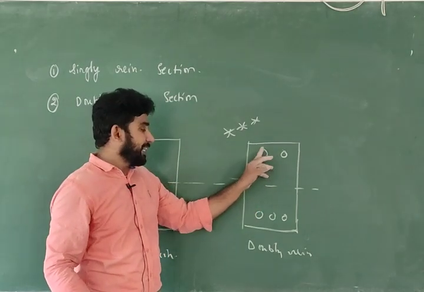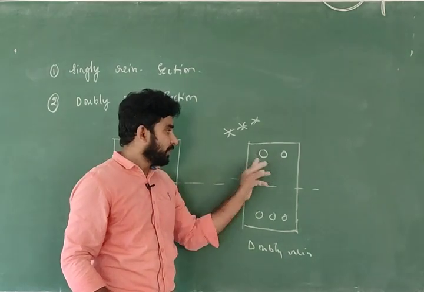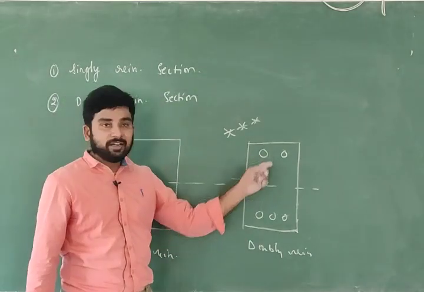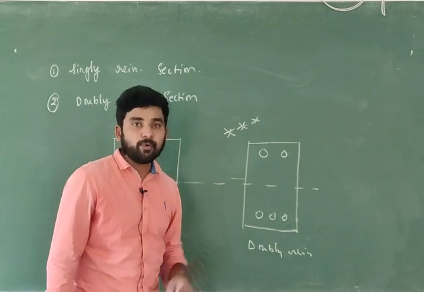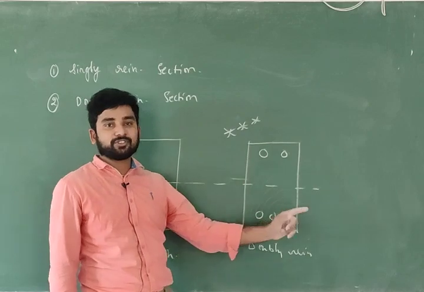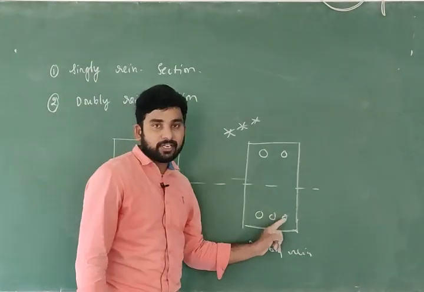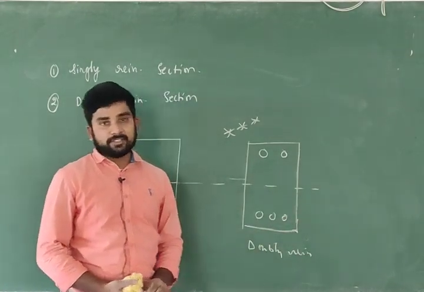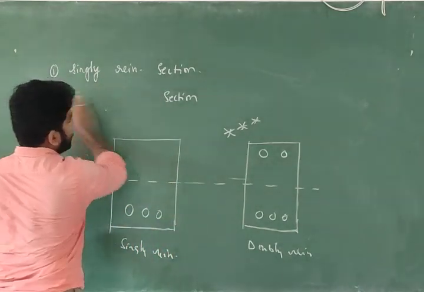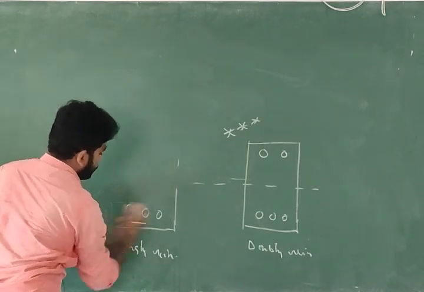Also, when you are providing the ties and stirrups, you can tie them easily with this bar, so the bond between steel and concrete will be more. So doubly reinforced sections are more preferable than singly reinforced sections. But theoretically we will discuss singly reinforced as well as doubly reinforced sections. Before we go into the problems, now we will go with some codal provisions. Very important codal provisions.